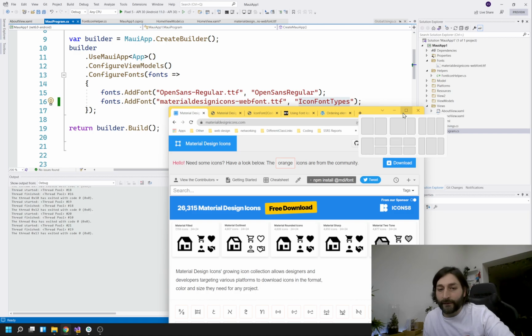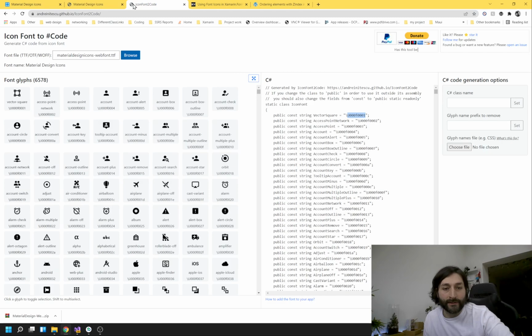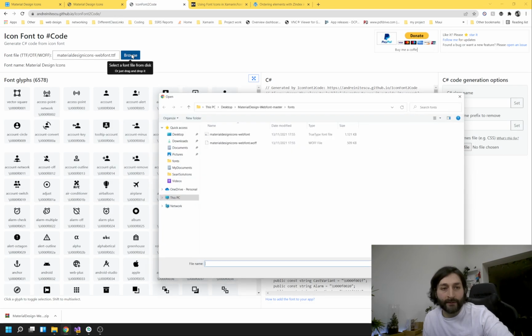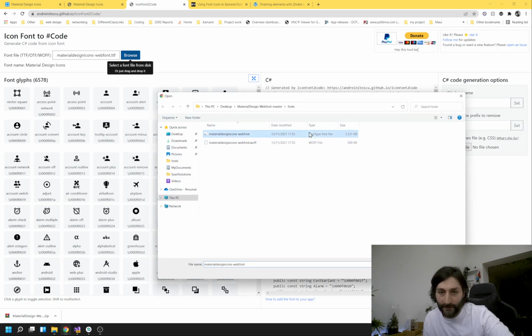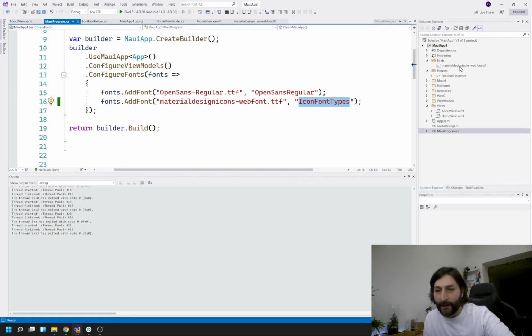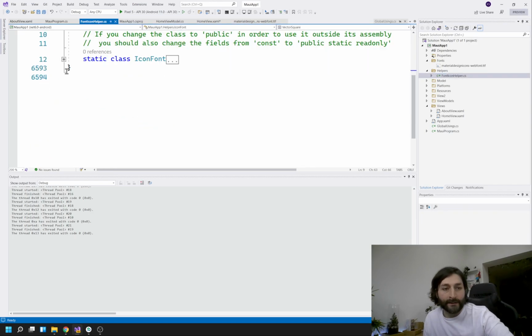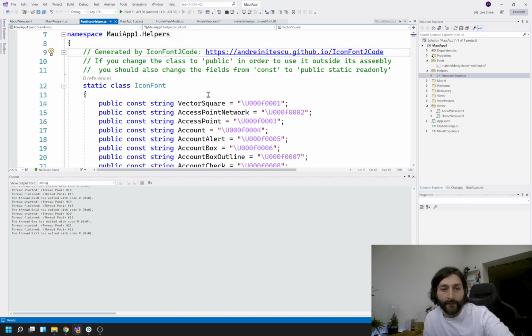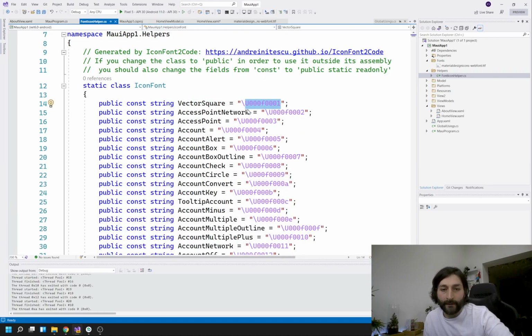That's most of it done, and you could go away and use it as it is, but I think this extra little bit here, so this link from a GitHub contributor has created this where you can upload that file that you've used, that specific one, and it generates you a class, and I'm using that as a helper class, so I've put it into my project, and now I've got the ability, instead of using this U000, I can just use the names.